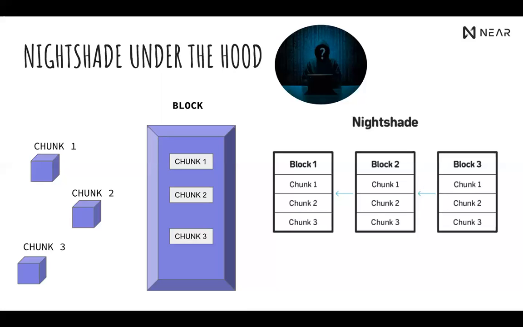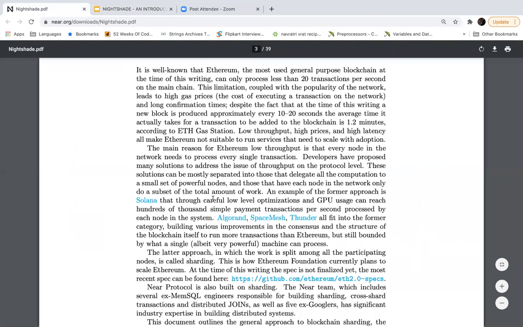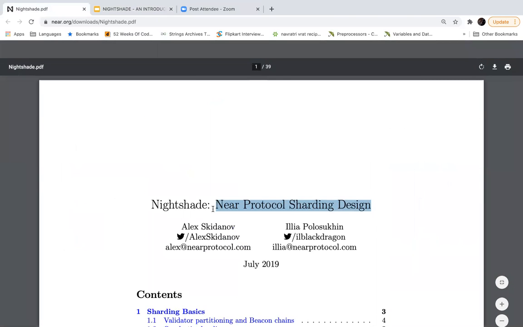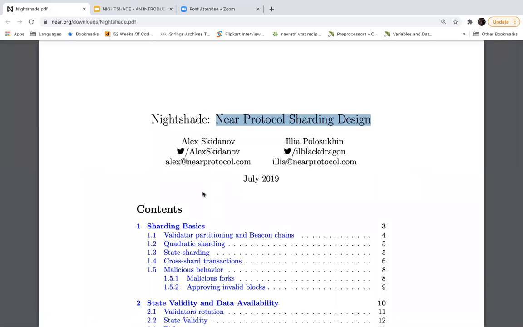The finality gadget on which the NEAR protocol is based is currently known as Casper CBC. Casper CBC is a finality gadget on which the current Nightshade paper is modeled. I'll also show you the Nightshade paper here. As you can see, there is a white paper available, titled NEAR Protocol Sharding Design.